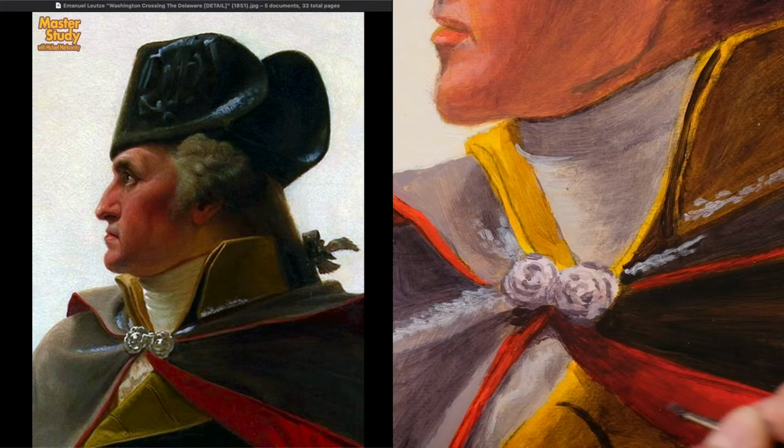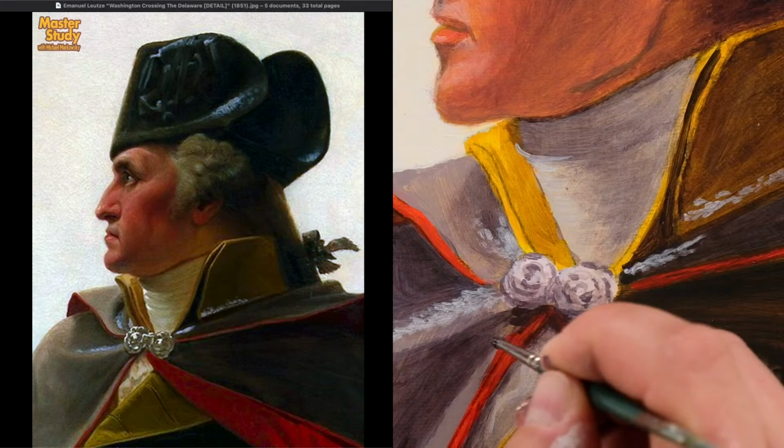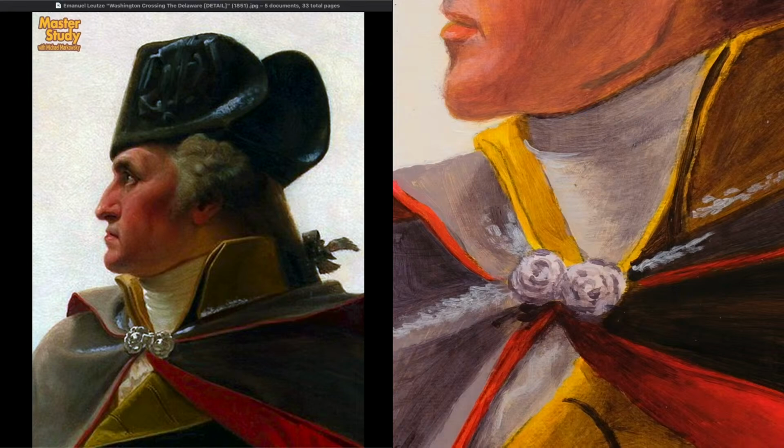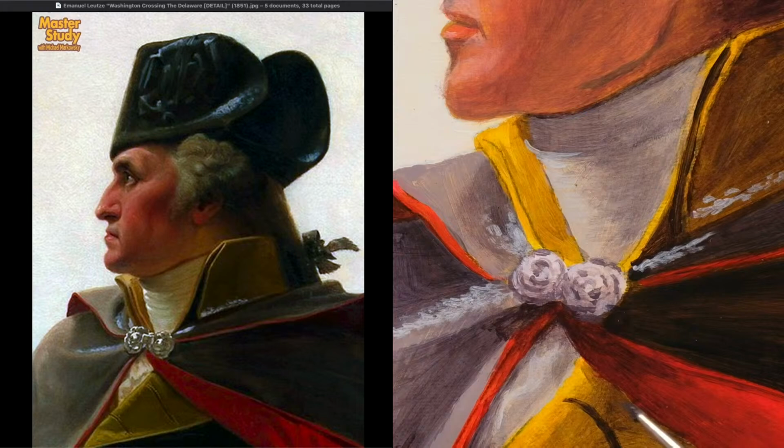What's also really nice about glazing is that when we put a dark color like this over top of things, it sort of combines with the color that was there already. So I can use the same glaze painting over the gray and it makes the grays look darker. And then I can paint it over the reds and it makes the reds look darker, etc. Rather than having to mix up multiple different dark reds, dark blues, etc., I can just use the glaze once in different areas.